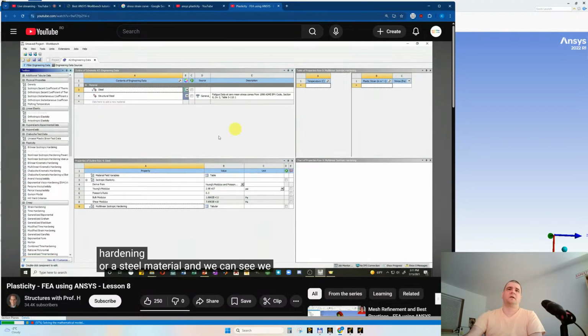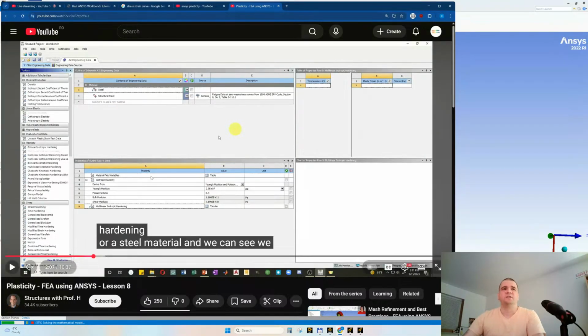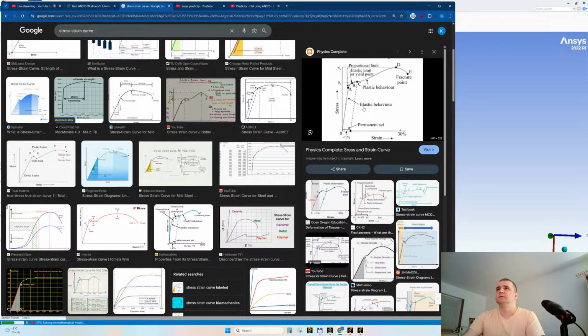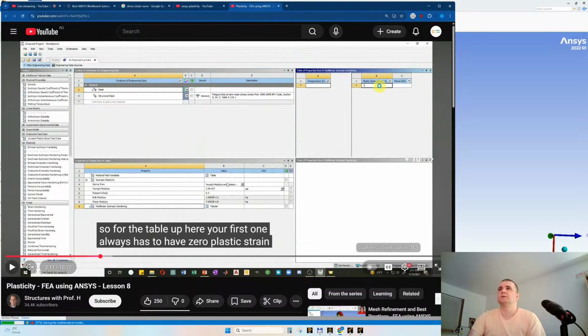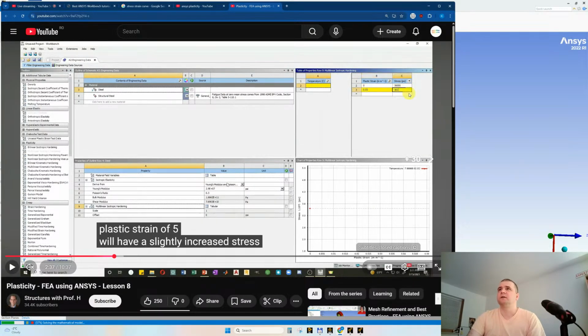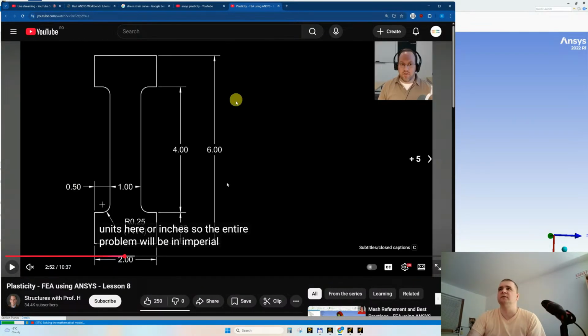He goes for multilinear isotropic hardening, which is different from bilinear isotropic hardening. Let's say multilinear isotropic hardening is more professional, is more reliable. And yeah, bilinear isotropic hardening simplifies the entire curve. This portion simplifies it with a straight line, which is an approximation, okay? But multilinear isotropic hardening is much more desirable, correct, reliable, and you can see it. You'll see it in a few seconds.